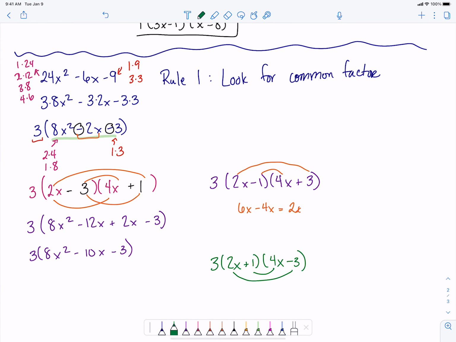That outer term and that inner term, we get negative 6x, positive 4x, and we get negative 2x. So there we are. We got it. We did it. We found it. But notice it took me 3 different guesses, and that's okay. Don't feel bad if it takes you a few guesses to get to the right spot. The best thing to do on these is to keep your work neat so you can see what your other guesses are. Don't erase when you have a wrong answer, because you want to make sure that you don't pick that same guess again, because that can be really frustrating when you're working on these.